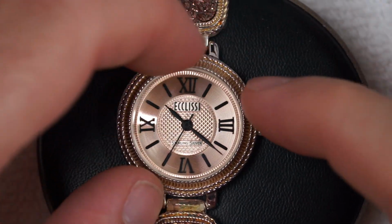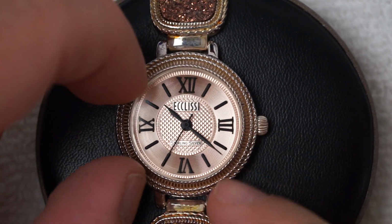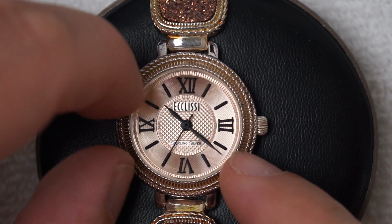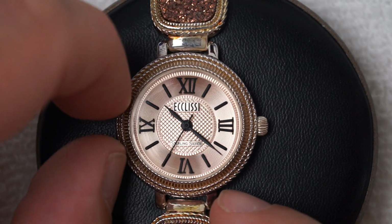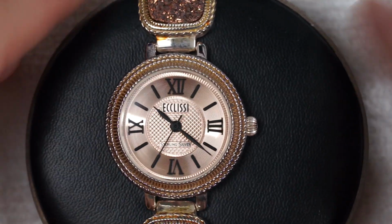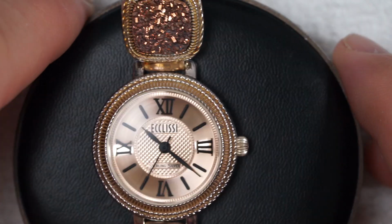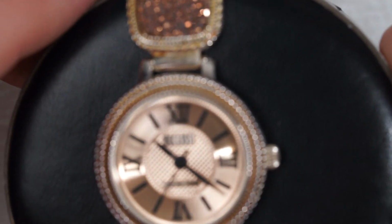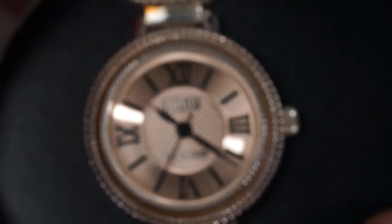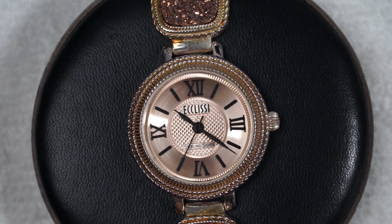All of the bezels have all this texture. Looks like it's trying to mimic a kind of rope. Rope bezel, chain bezel, stuff like that. It's got like a little onion crown to set the time. Doesn't have a date. The watch does say sterling silver right on the face right there, which is kind of gimmicky, but it's not a bad looking watch in all things considered.